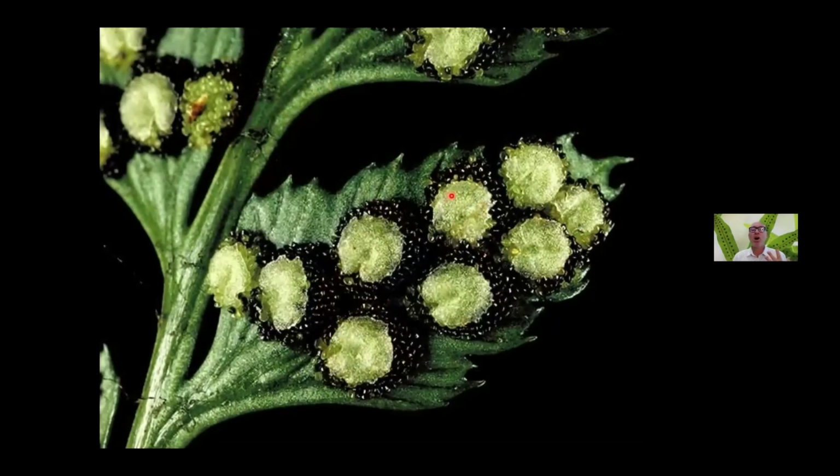But as I said, it's all those characters together. Look at this: the sporangia are black, and the indusium is huge and round, and the placement of these individual sori is very telling. They abut one another. This is a fern that doesn't grow here in Florida, but it's quite useful in illustrating the ways that some of these parts whose names we've been looking at can be used diagnostically. Round, indusium present, indusium green, sporangia black. You can see the little pinna here has a toothy margin. That could be quite diagnostic as well.